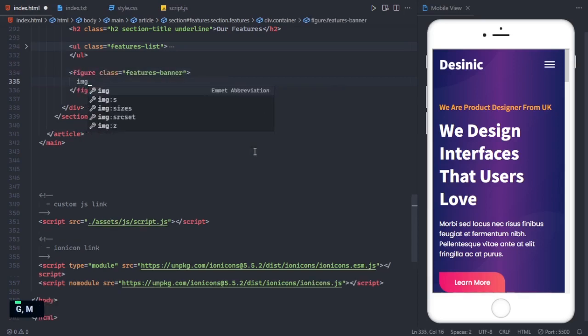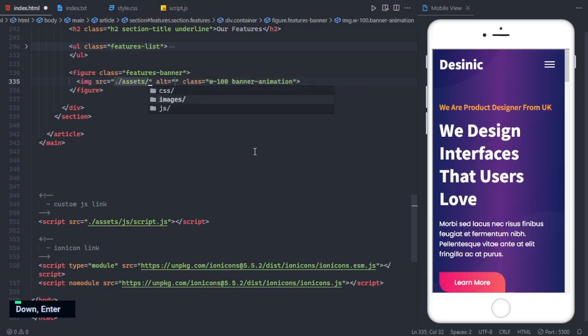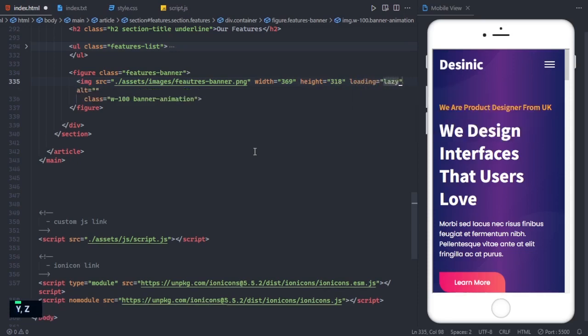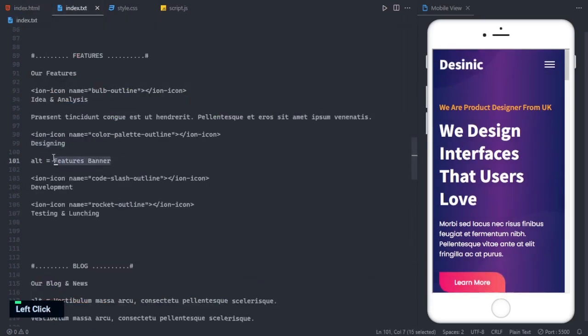Inside this img dot w100 and banner animation for animating images, and features banner width will be 369 and height will be 318. Loading will be lazy, and alt should be features banner.